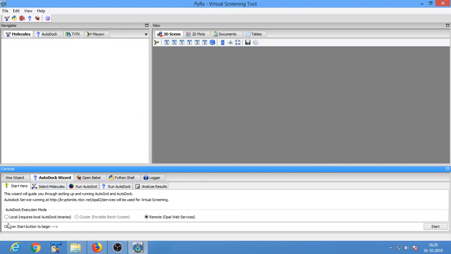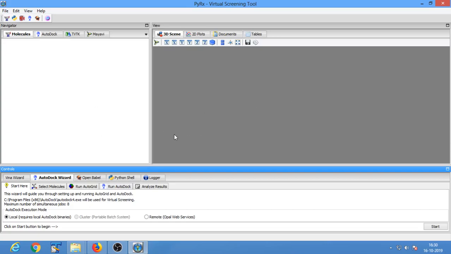Now you can see that previously this particular option was disabled. It was like this, but now it has been enabled, since we have told this software where to find the binaries for AutoDock. All you need to do is make sure that you select this, so that this program would remember that AutoDock is to be found at C, Program Files x86, AutoDock, AutoDock 4.exe, and so on and so forth.